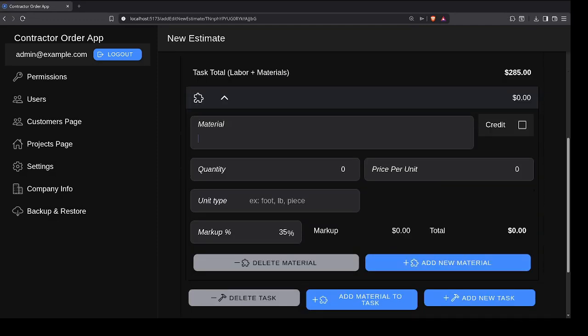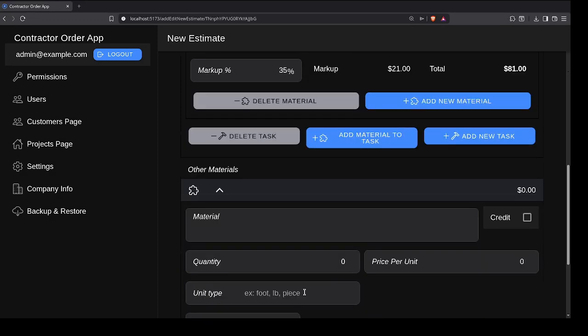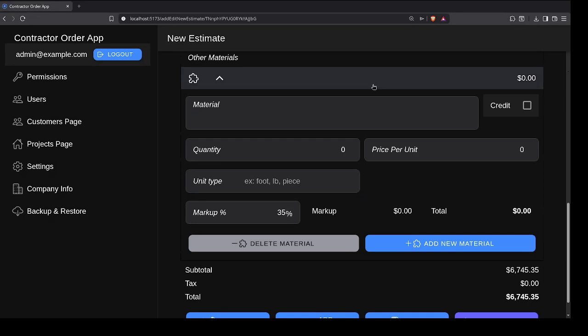And then here we can have concrete, let's say 6 bags, and it's at $10 a bag or something. Etc. And then you can add a material to the actual full order, something that's not associated with the task, like dumpster rental.